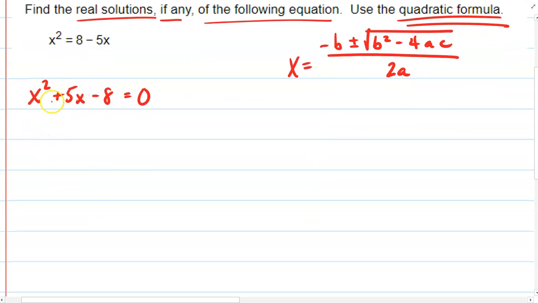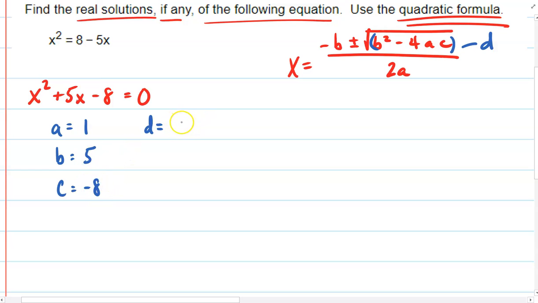So when I solve with the quadratic formula, this is what I like to do. I'll identify my a, b, and c values, and I'll also calculate the discriminant as well, and I call this the d value. If you recall from Algebra 2, this computation underneath the square root symbol is known as the discriminant, and that computation is what I'm going to compute as d, and you'll see why in just a moment. So a is 1, b is 5, c is negative 8.